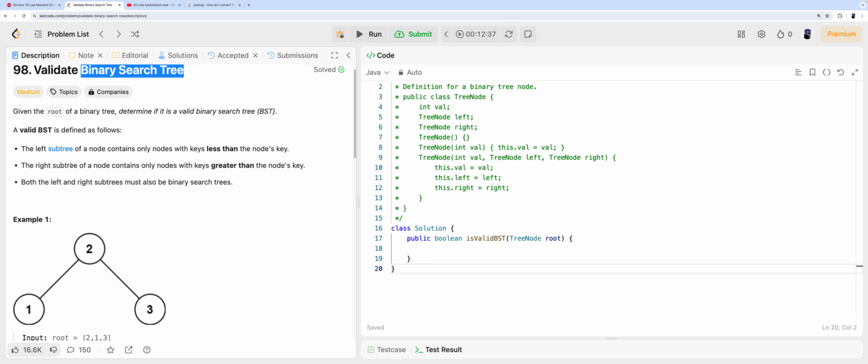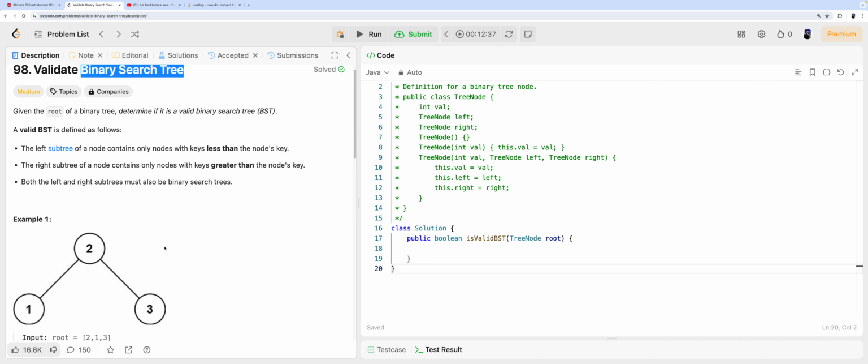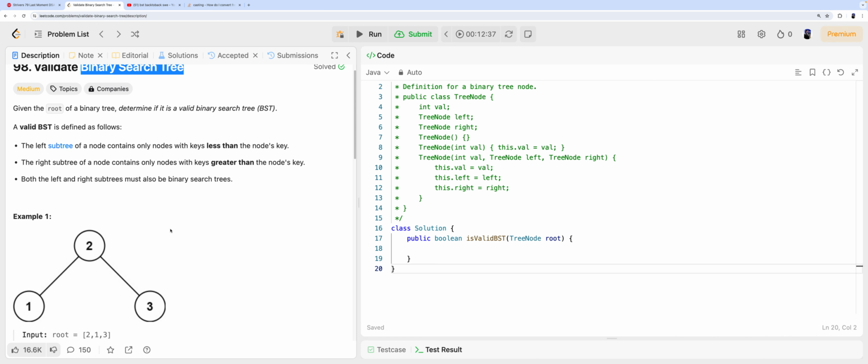As it said, the left value of every node should be smaller than the node value, and the right value should be greater than the node value. And that should be true of all the child nodes, right? So, if you have solved binary tree questions of any kind, when the interviewer asks you this question, the first thing that comes to your mind should be, what kind of traversal would you want to do in this case? Is it in order? Is it level order? And do you want to go recursively or not?